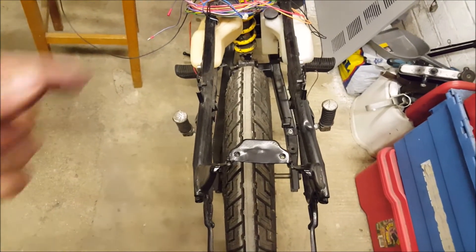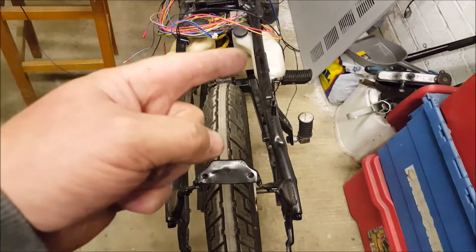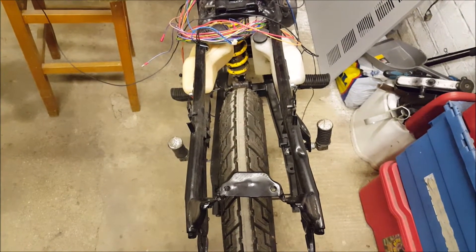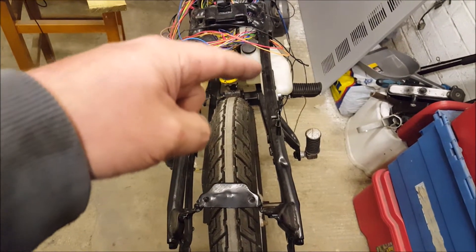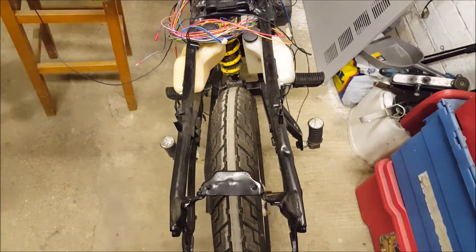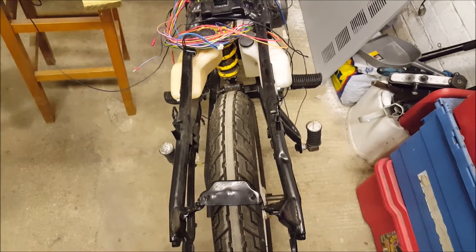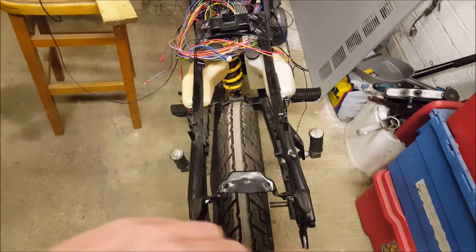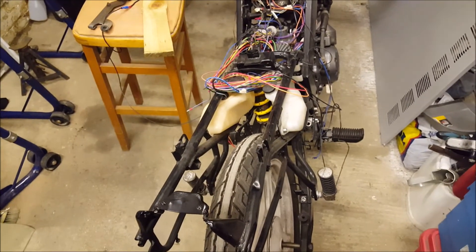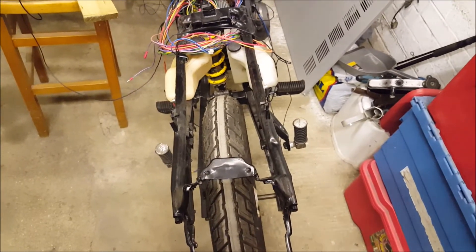The two choices are: have a bash at straightening it, or just buy another frame. If I can't straighten it then I'll need to look at a frame swap. I might heat it and hammer it, or hit it with a rubber mallet and hope it pulls back in. In the worst case I scrap it and get another frame — I've seen one on eBay for about £100 including postage, though it doesn't come with a V5 and you do need that.